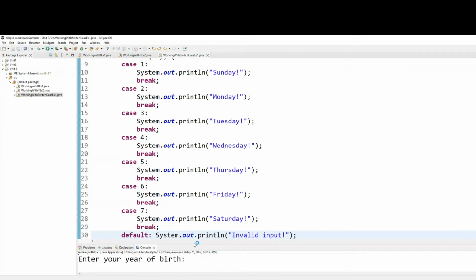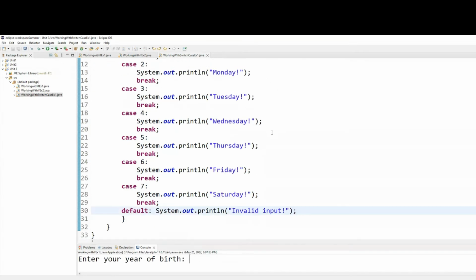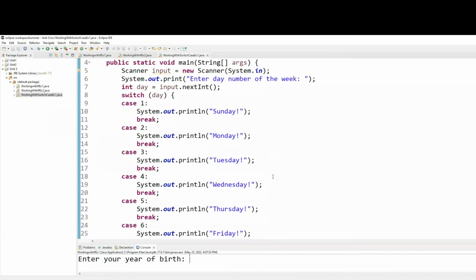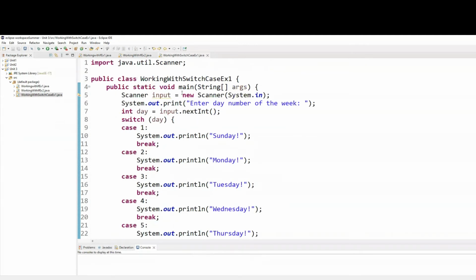And when you run the program, oops, I forgot to change. Oh, no, it should be public static void main. Why is it not running this example? Let me run again. Please enter.